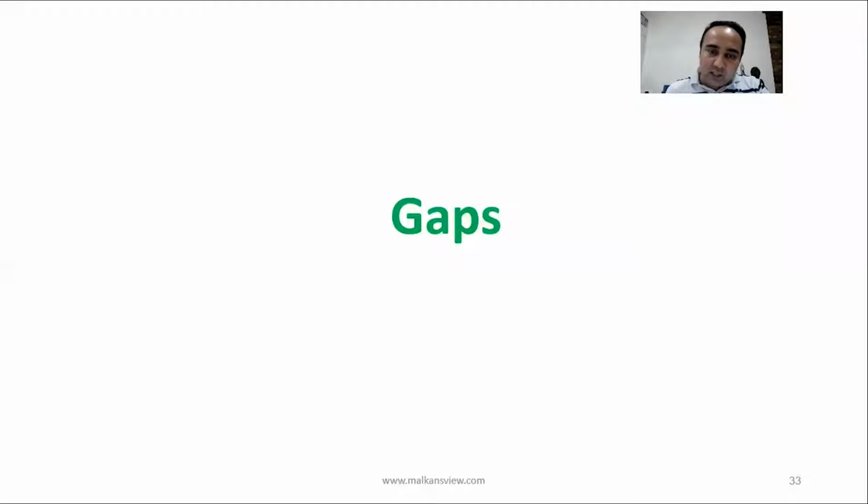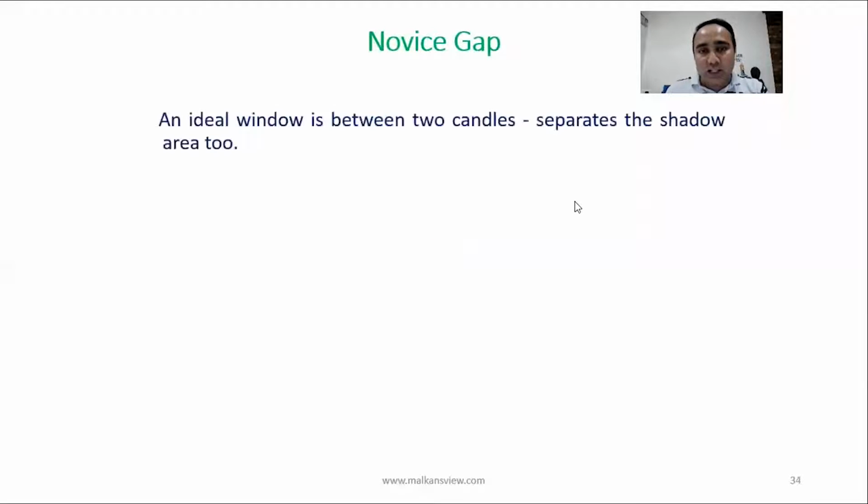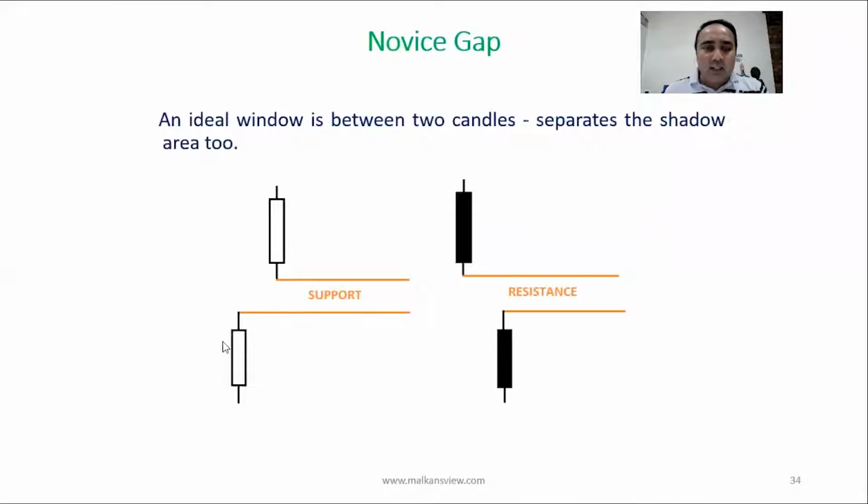And the first one is a normal thing, just to show you what is Novice Gap, which you normally know: the market closed higher and gaps up. That's a normal gap. And the market closed down and it gaps down. That's a normal gap down. So whenever such a gap happens, the novices are not surprised, because it is usual if the market closes near the high and if it gaps up, it was expected, right? So there's nothing new about it. But at the same time, those are novice gaps, and we don't even realize.